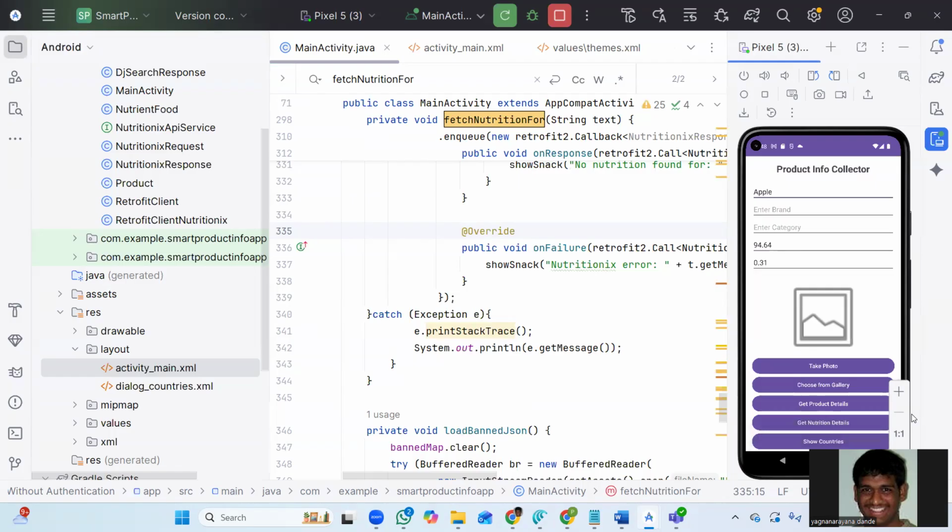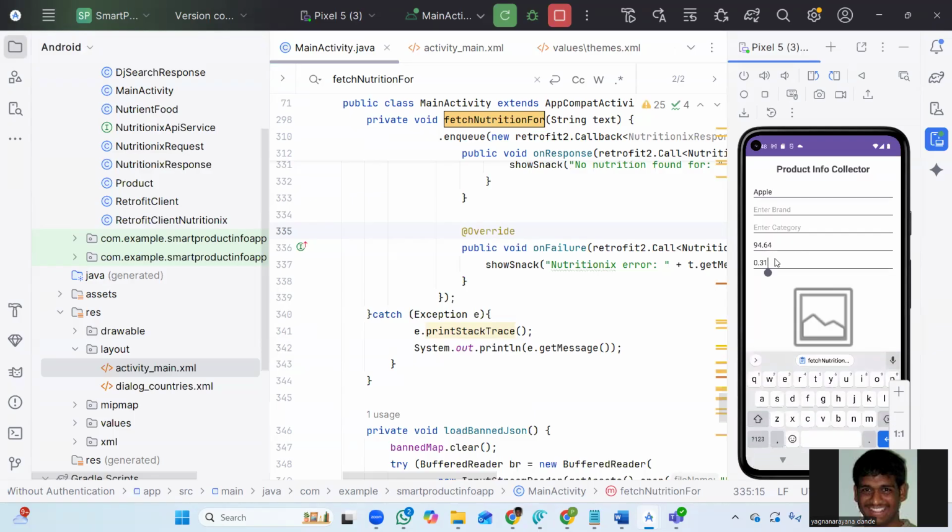It says it doesn't have... So it is saying the apple has 94.64 kilocalories and 0.31 grams of fat.